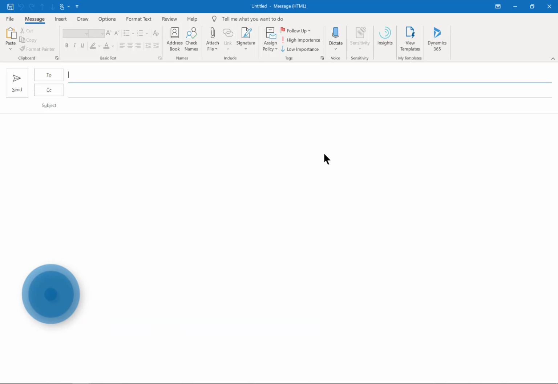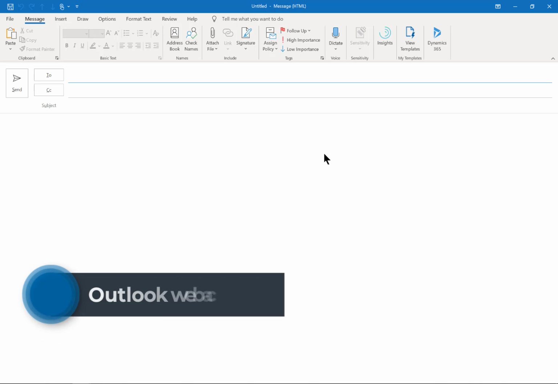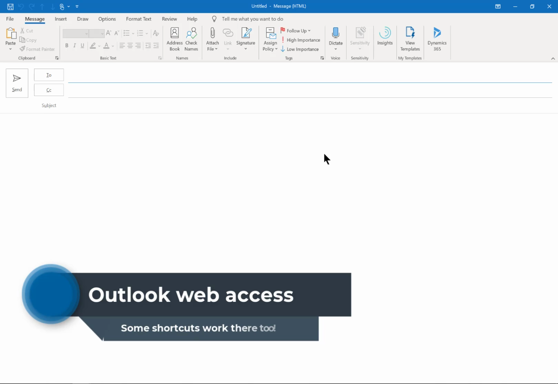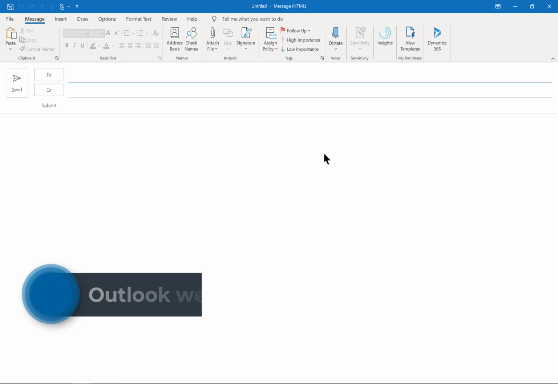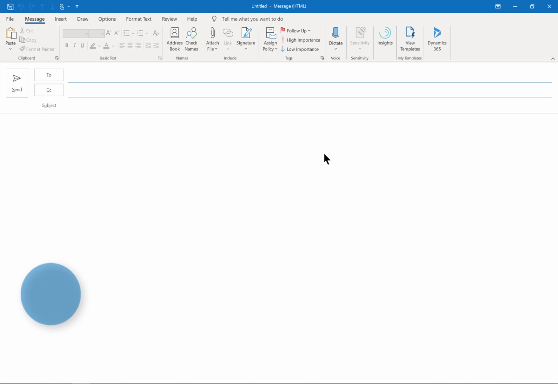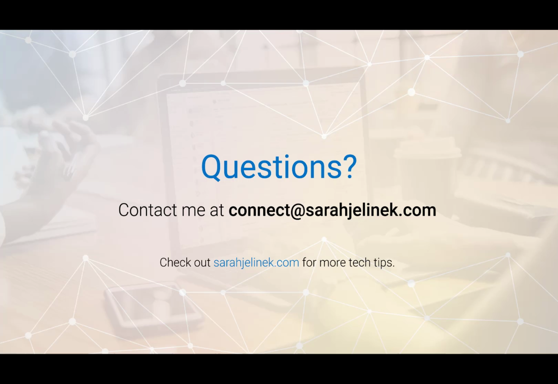Hope these keyboard shortcuts helped you. I know they help me a lot when I'm trying to process my messages. And the great thing is they all work in the Outlook client, but some of them also work in your Outlook web access. So using your Outlook webmail, a lot of these keyboard shortcuts will work there. So hopefully this will help you process your email a little bit better and keep that communication going with your friends, your coworkers, and whomever you want to communicate with in the world.